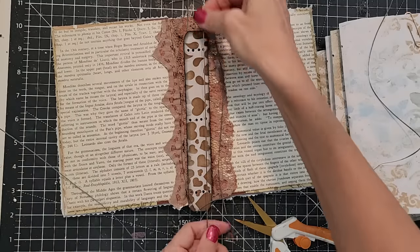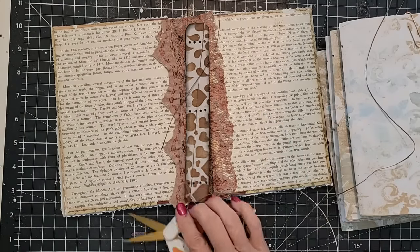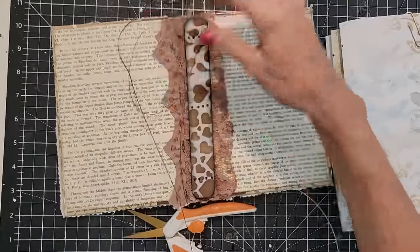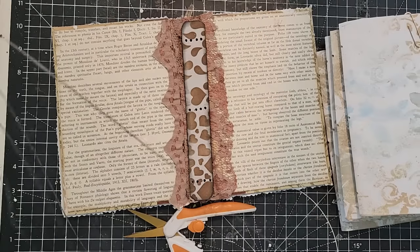And this is number four. One, two, three, if I counted right. So we have four of these, approximately the same length.